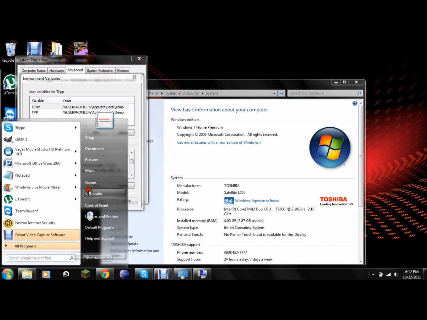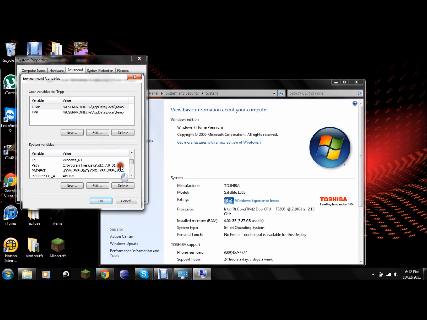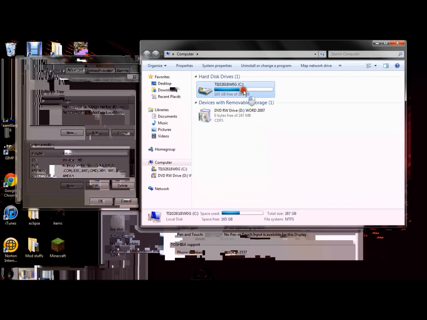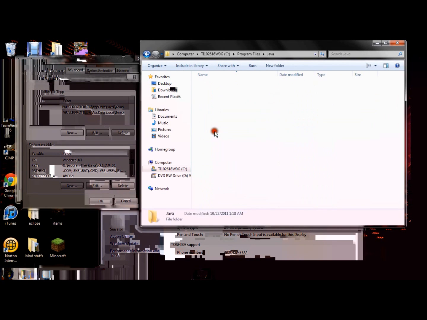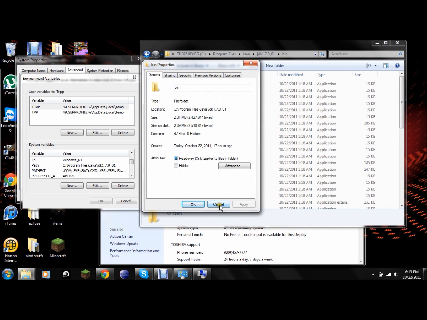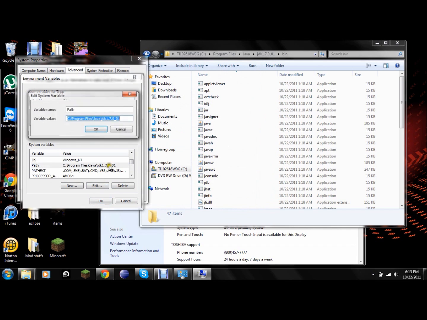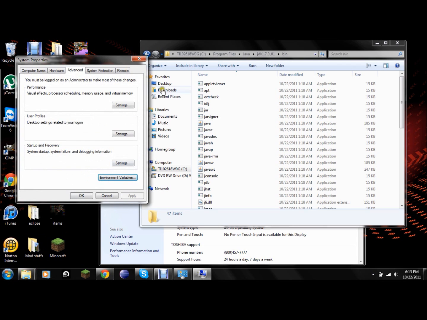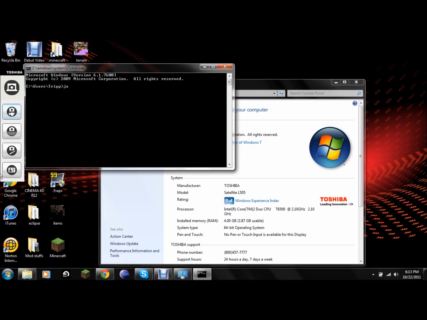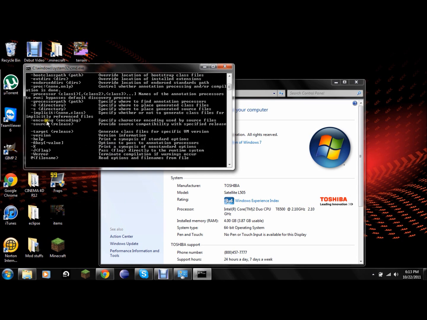Okay, that's what happened. See right here, the /bin isn't there for whatever reason. Did not mean to click on that. So I'll just go back real quick and fix this. You know what? I should do it this way. Edit it and add in /bin. Now, I'll test it again, make sure it works. And if you get a whole bunch of code like this, it has worked. So now you've got JDK set up.